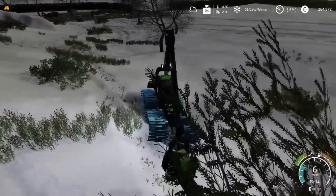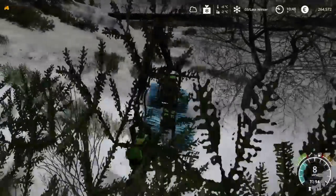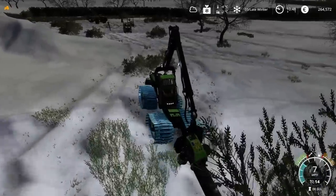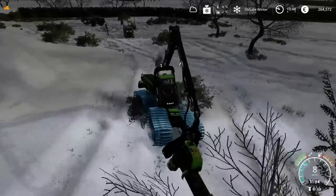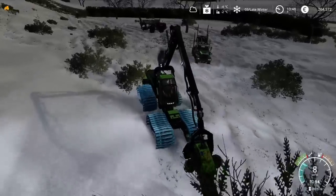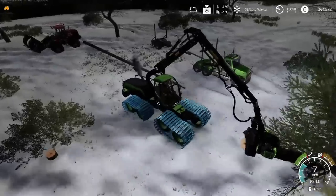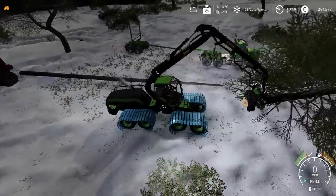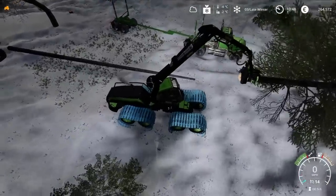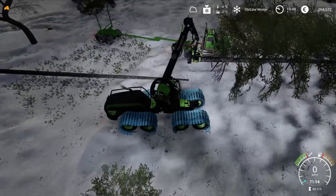Right, so hopefully we run this one through. It should lop a little bit more off the end. Now this is always that gamble as well. I did a video a while back, and that was on FS17 as well. It could have changed on 19. It was about the cut lengths, and weirdly it always says the longer and straighter the piece is, the more money you'll make. And I think a lot of people found that if you did an entire tree, you didn't make as much money as if you cut them into like 8 metre lengths. And I think at one point the optimum cut length was 7. It was a weird one, because you think, well, yeah, the longer and straighter the better. But obviously the way they taper off at the end, lumber yards don't want the thin bits, they can't cut this into planks or do anything they want with those.